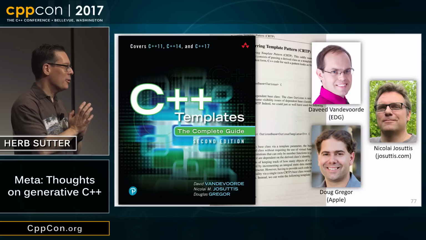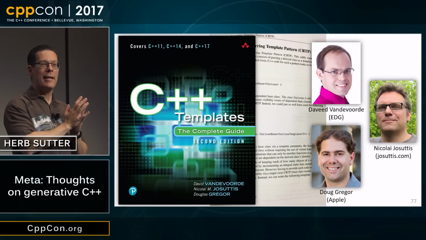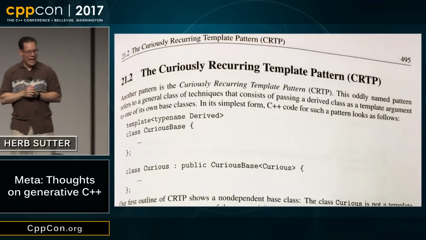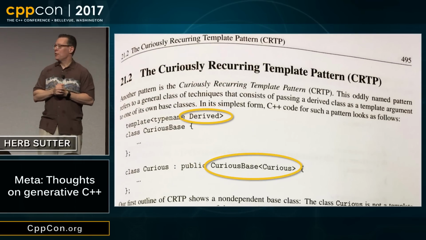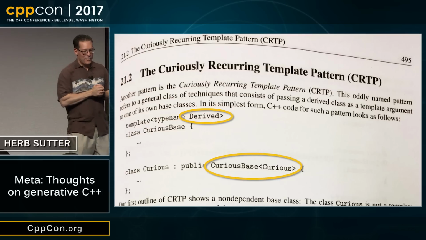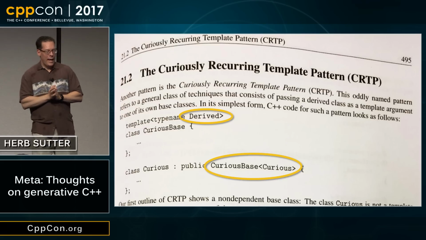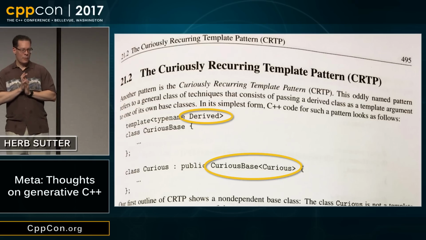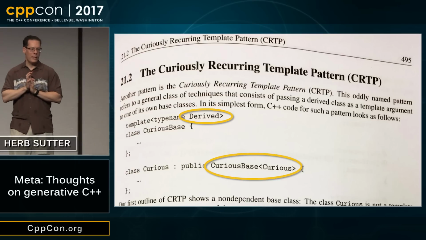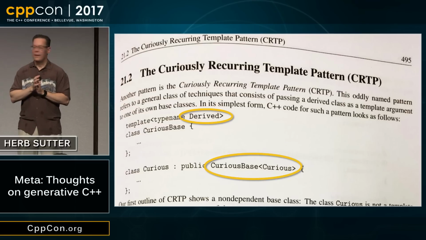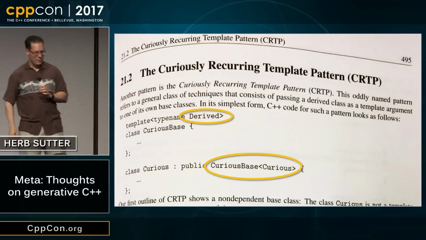And I just had to page through it when I saw it for the first time on Sunday night. And so I took a picture. I love phones. And so I think this is fair use. Sorry, guys. There's this page 495 about the curiously recurring template pattern. You will see in a moment why I flipped straight to that page. The very first thing you might notice about the first 3 lines is that you might call them the curiously recurring template pattern, CRTP pattern, because they repeat that whole string in those first 3 lines.